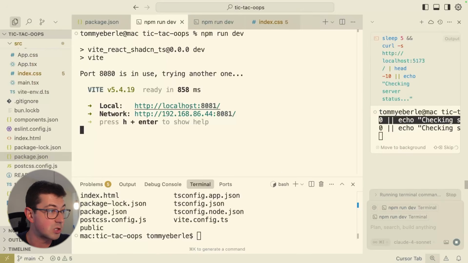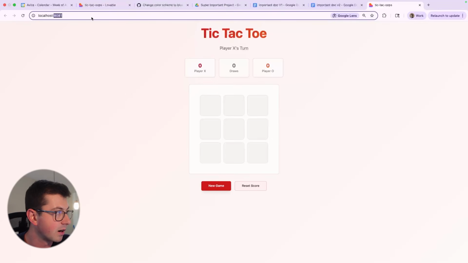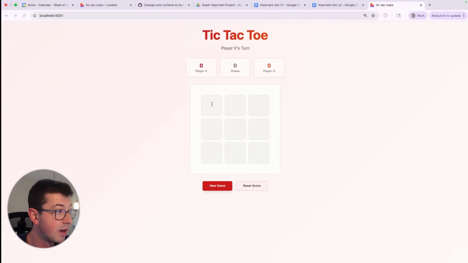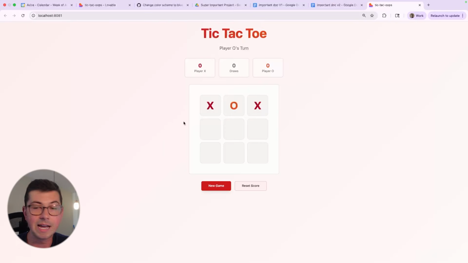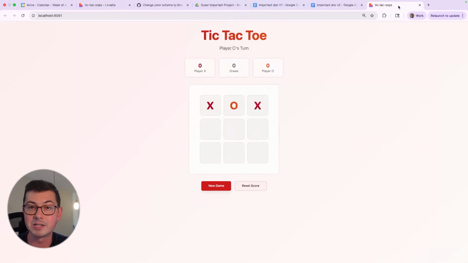And you're going to notice that it's going to spit out a URL for us to use. So it says local, and I'll explain what this localhost and these scary numbers mean, but if we command-click, that is gonna open up in our web browser at that URL. So we see how it says localhost:8081/. Now this is the tic-tac-toe game, and again, I wanna illustrate that we don't see the blue, and that's because the code in Cursor was not updated to show the blue. And this is the exact same app.